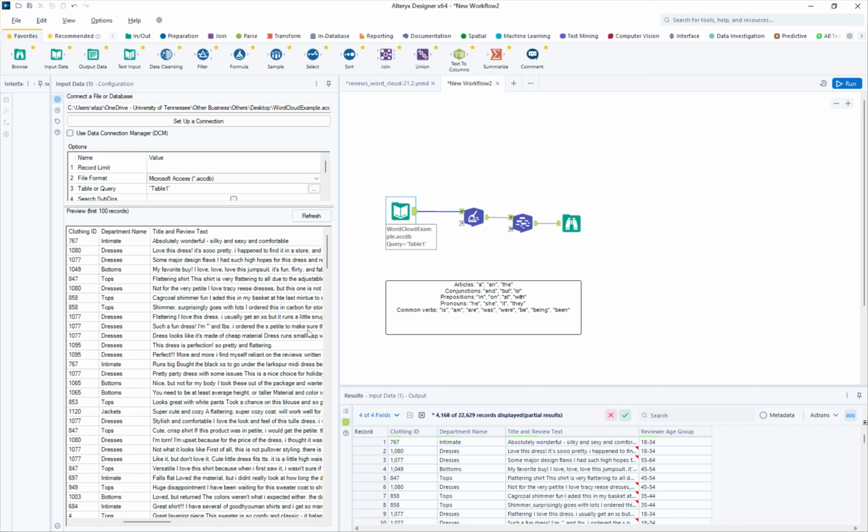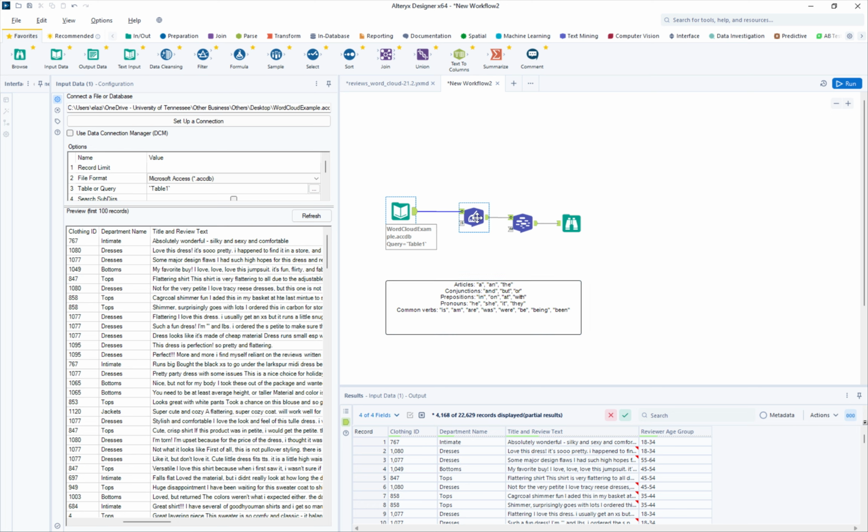With that being said, we don't want to see the stop words. So stop words are the common words that are removed from the text because they're not useful or they have very little meaning. Articles, prepositions, pronouns, those are the ones that we don't want to see. I listed those on the screen here. So we don't want to see any he, she, they kind of pronouns. We don't want to see any common verbs like are, was, were, being, been. We don't want to see any prepositions in, on, at, with kind of thing.